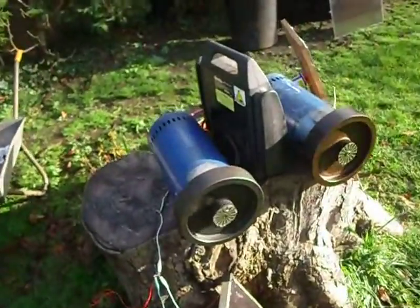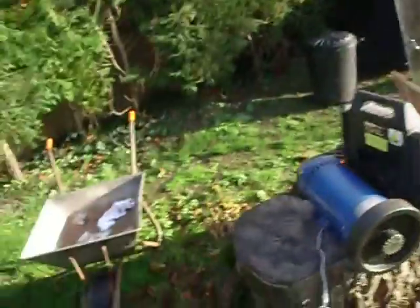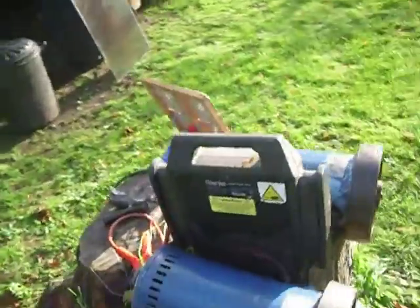That's just two treadmill motors I'm putting on eBay, so I've got them running there on panels. It's something else I'm playing with. That's the subject of another video.